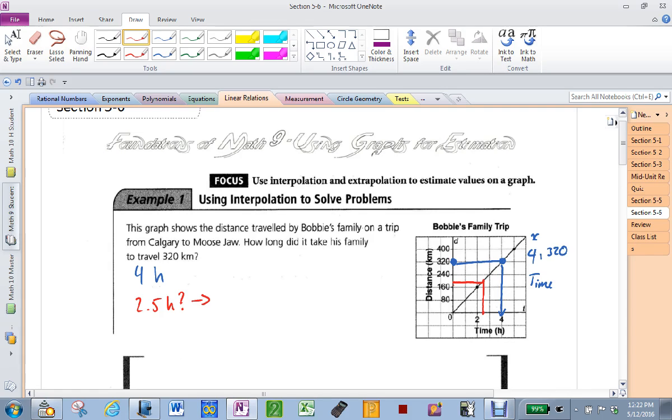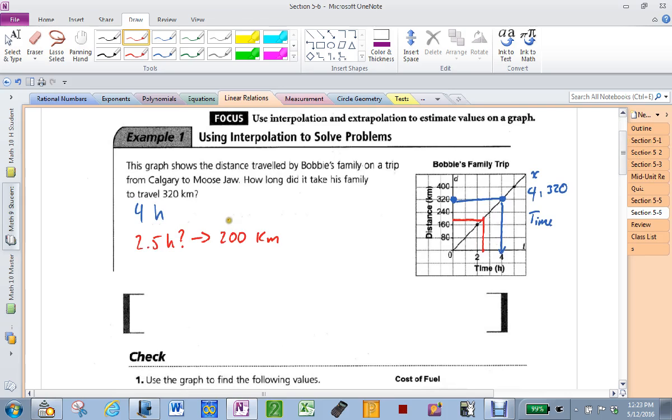You have to figure it out. Sure. Around 200 kilometers. Is everybody cool with what we did? If you get a value that is on the x-axis, you slide out to that value, then you go up to the line, or down to the line. If you get a value that's on the y-axis, you slide out the y, and then you go out to the line to get the x value. Pretty easy, yeah? Okay.